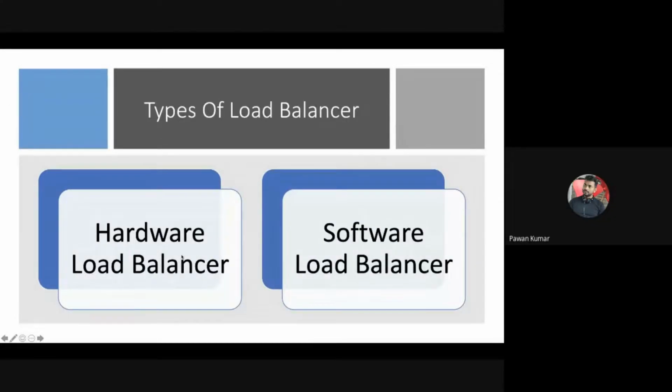So now let's see load balancer types. There are two types of load balancer: hardware load balancer and software load balancer. Let me talk something about hardware load balancer. Where the name hardware comes from, you need to put in some hardware, for example switches, routers, or firewalls. These all come into the infrastructure at the big level. We use the hardware for network distribution or application distribution.